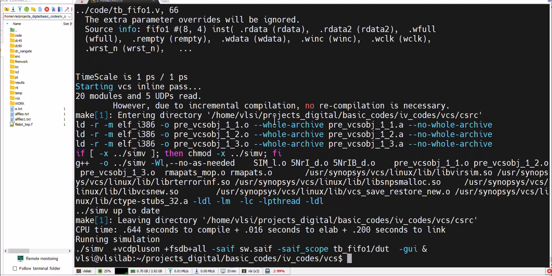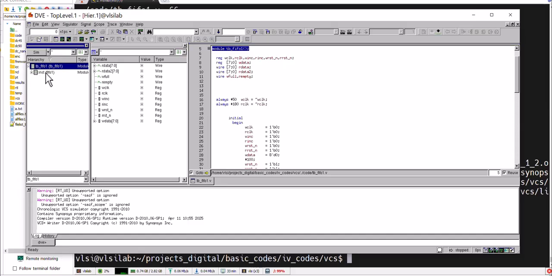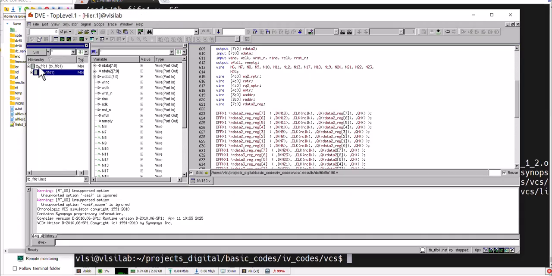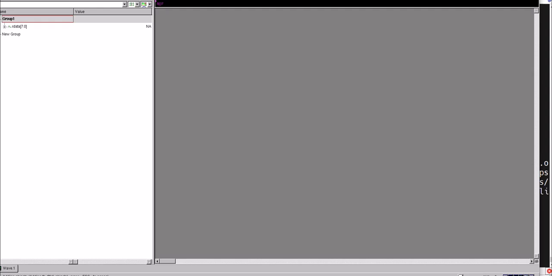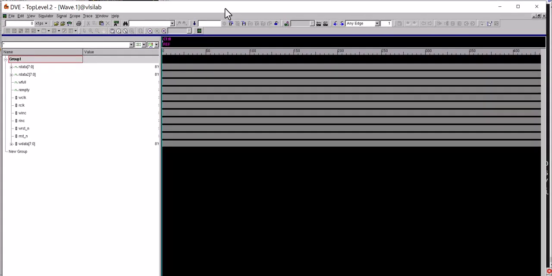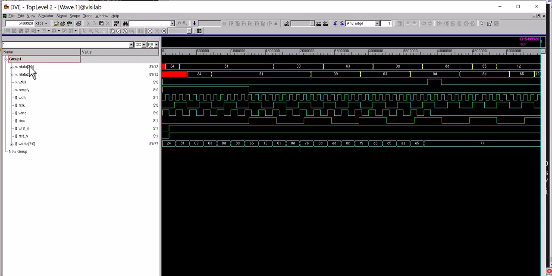There will be a pop-up menu for the DVE. From that we can select the signals and run the simulation. We need to confirm that it is for the gate netlist. Yes, it is for the gate netlist. So I just select all, Control A, Control 4. It will pop up a new window for the waveform. I just align the window. Just hit F5 for the zoom fit. Press F.